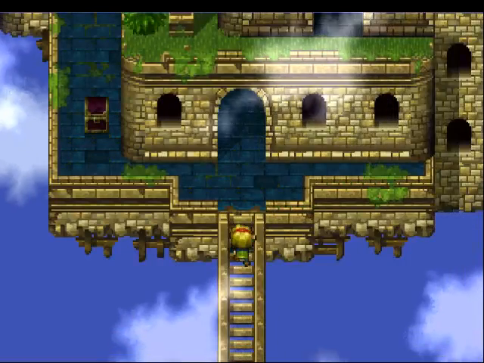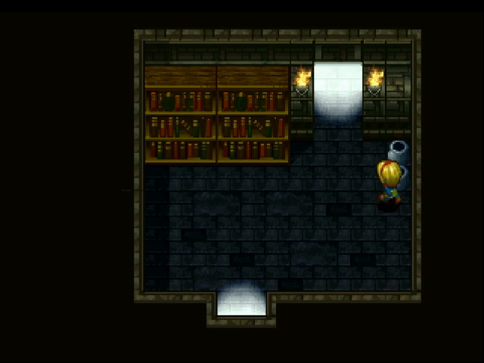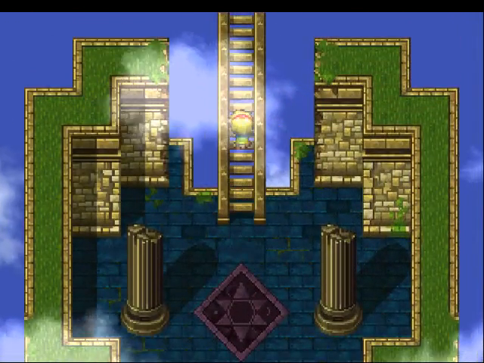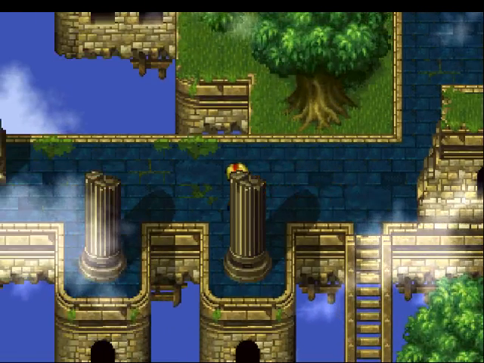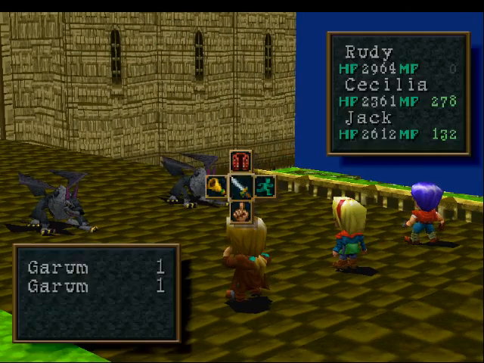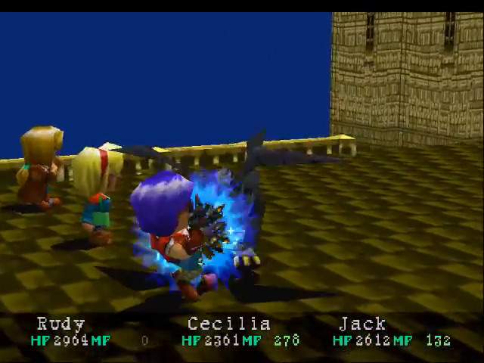Get ourselves a magic carrot. Go through here. And that will send you back. Yeah, that's one thing about this area. That first part, it'll send you back.